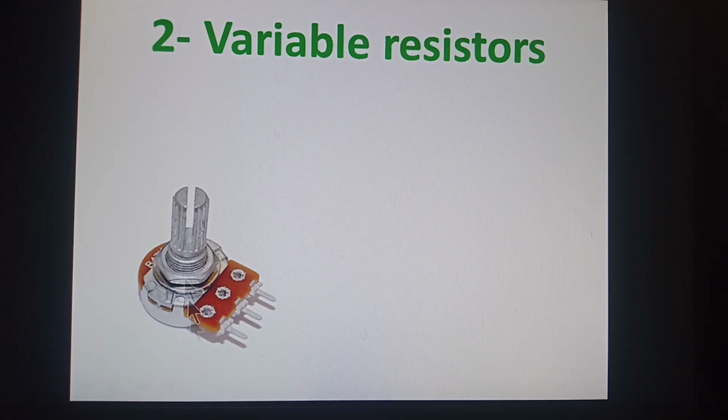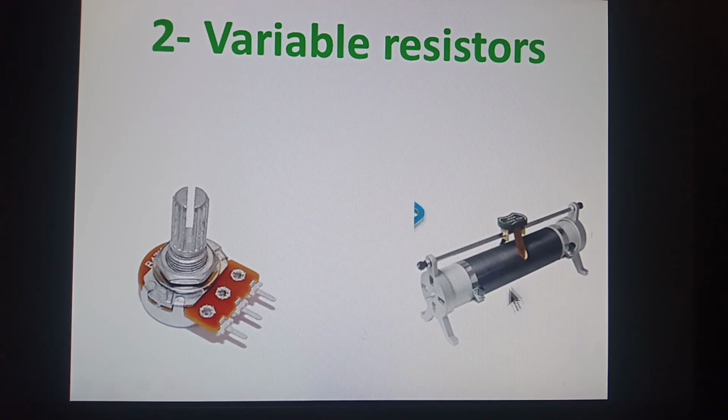When you rotate this knob, actually you are changing the resistance of this switch. So it controls the flow of current in the wire. It is an example of a variable resistor whose resistance can be changed in the given limits. Similarly, another type of variable resistor is called a rheostat. It is the variable resistor that we use in laboratories for controlling the current in a circuit. So these two are examples of variable resistors. These are the resistors whose value can be changed in a given limit.